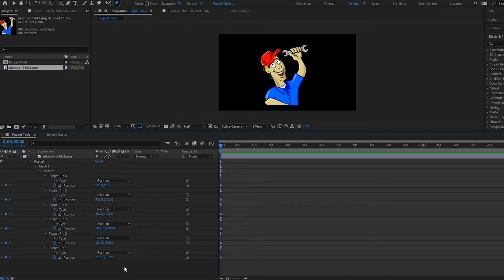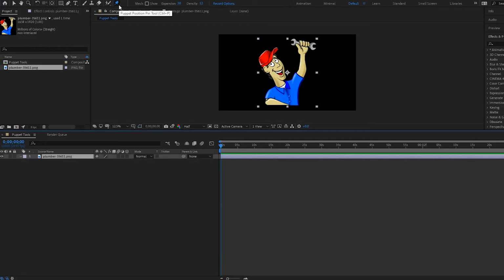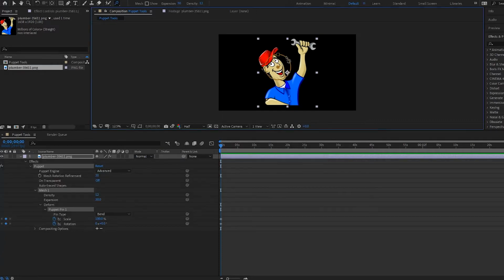So now I really want to cover the bend tool. I'm going to go ahead and delete this, and then I'm going to start all over. I'm going to go up here, and then I'm going to select the bend tool right here. Notice it looks the same, but don't worry, it's going to be different. Right at his head, around his nose, I'm going to put a pen here. And notice that you are now able to change two things, the scale and the rotation.